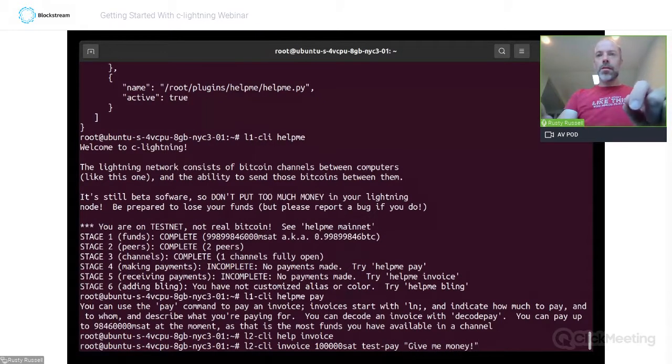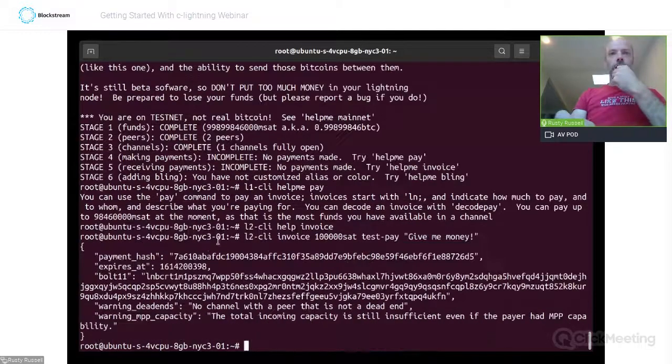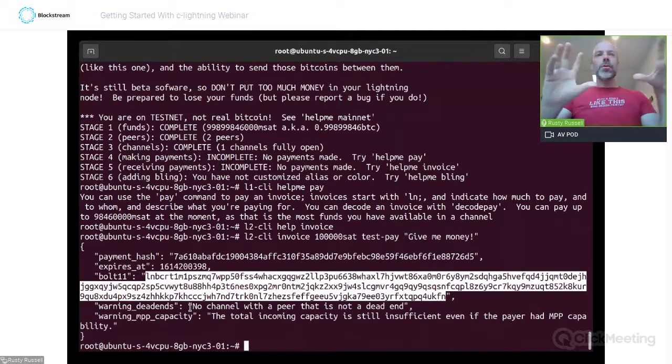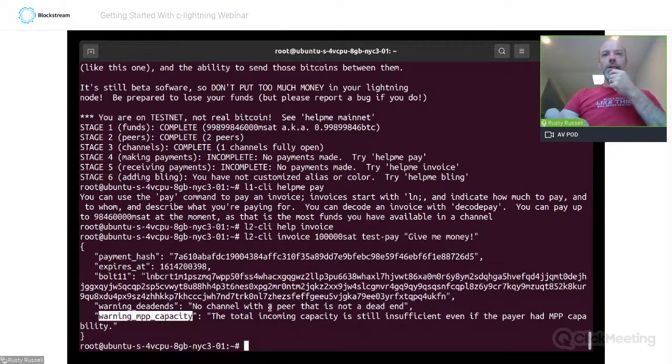Okay, cool. Now here we get the Bolt 11 invoice that comes out. We also get some other information. It gives a warning that the peer is a dead end. All the peers we're connected to don't seem to be connected to anyone else, so we seem to be an island. In this case, we don't care, but in general, that implies that we're not well connected. It also gives a warning about MPP capacity, which is a side effect of the fact that once it eliminates all the dead ends, there's not sufficient capacity for anyone to pay this invoice. That's okay because we're paying from one of the dead ends.